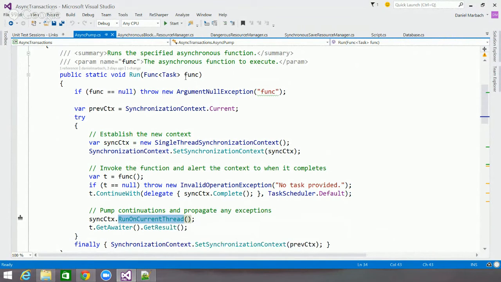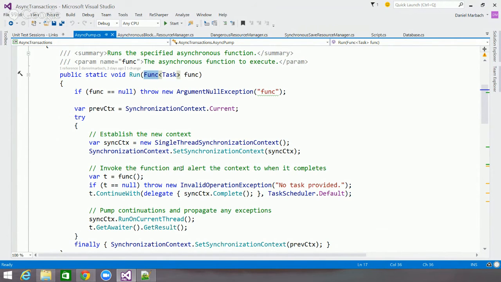We could, of course, tweak this implementation of the async pump to, for example, get an IEnumerable of func of tasks and then do a when all on all these tasks, but this would only improve the performance slightly of the resource usage. So we didn't gain much when we used that async pump.